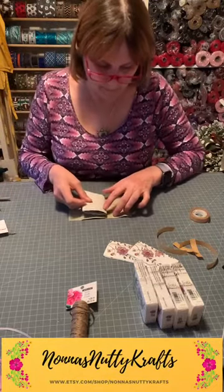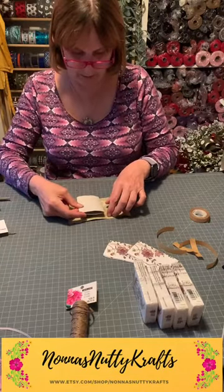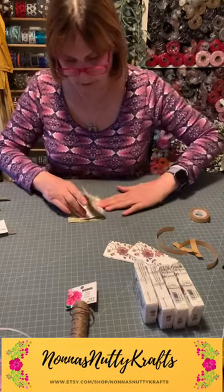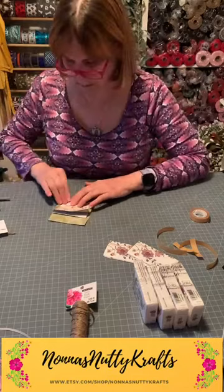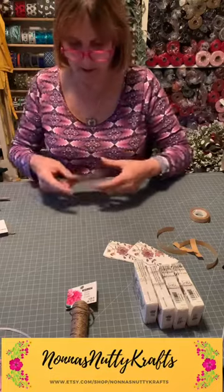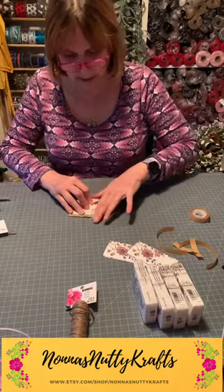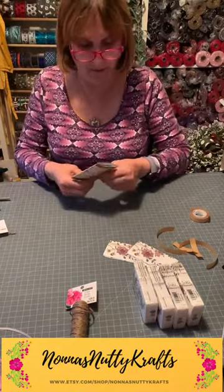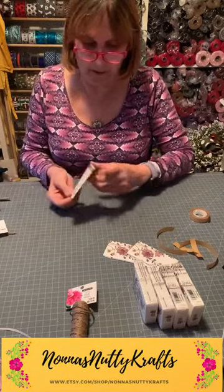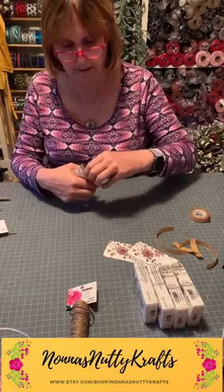let's stick it to this. So again, I'm just going to map it off to one side, being as close and equal to the bottom as I can, fold it over, crease it, and then bring the other side back over. And like I said, again, you can have this in the middle if you want. Now, for whatever reason, this... Let me see how much is sticking out.